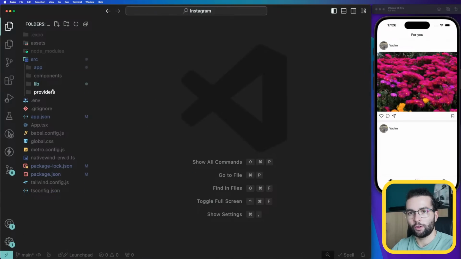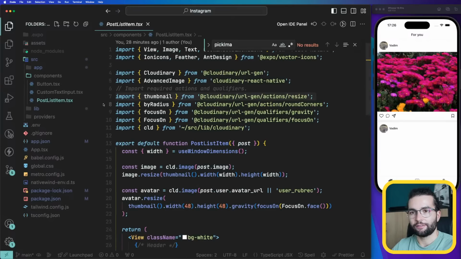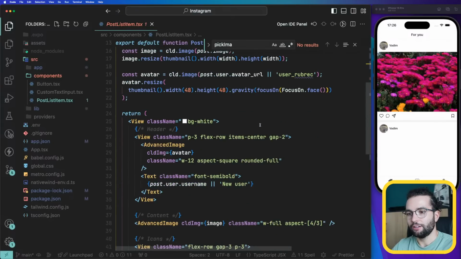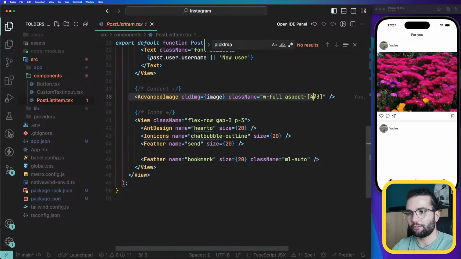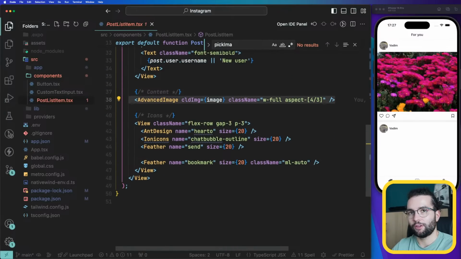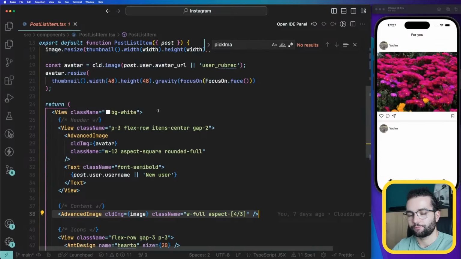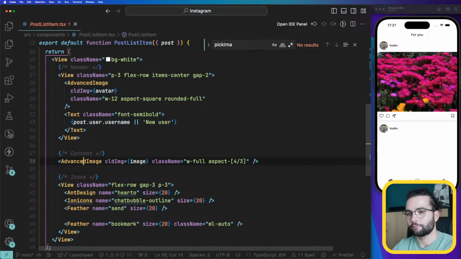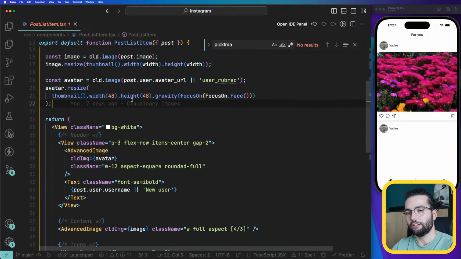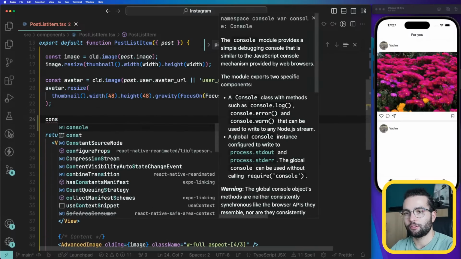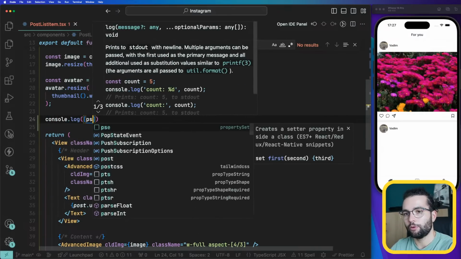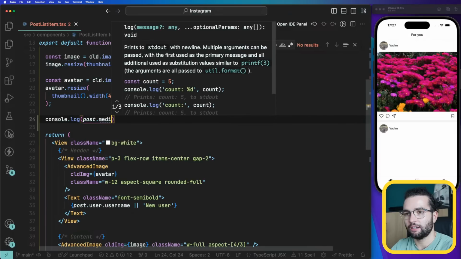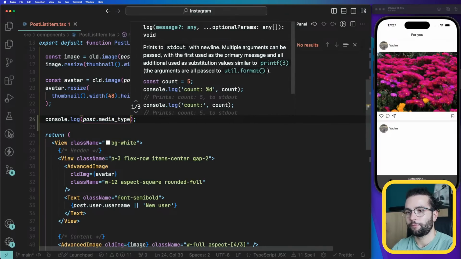And the last step is going to be displaying, rendering the video. So in the components, in the post list item, here is where we are rendering the content, the advanced image. And also here is where we have a console log of post.media type.